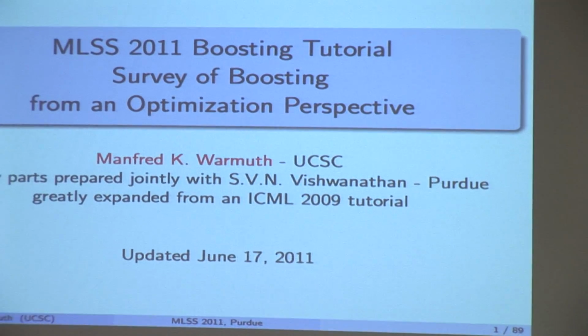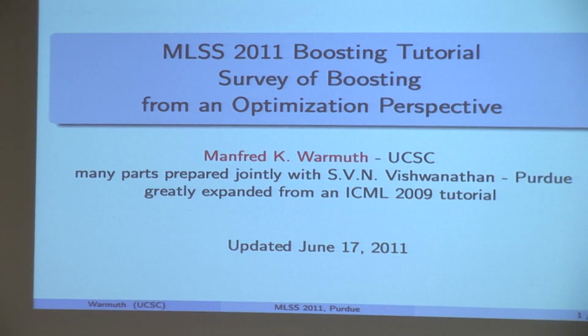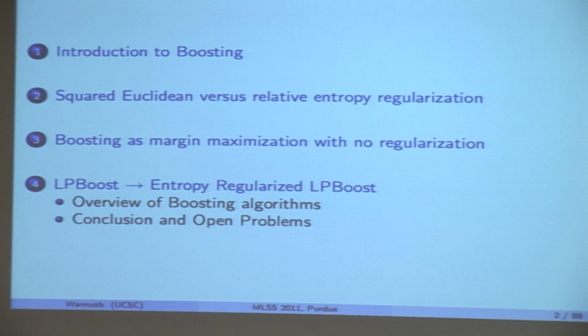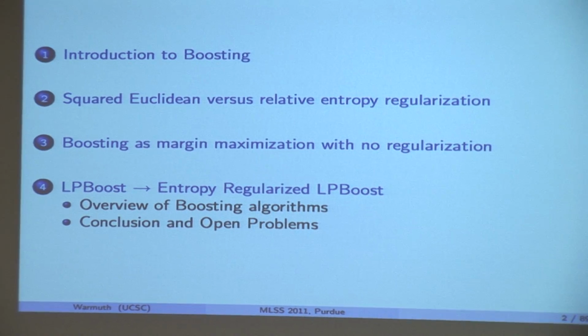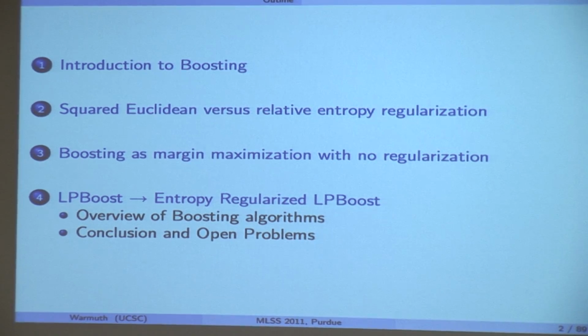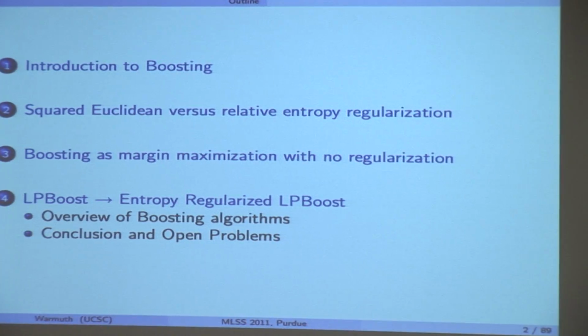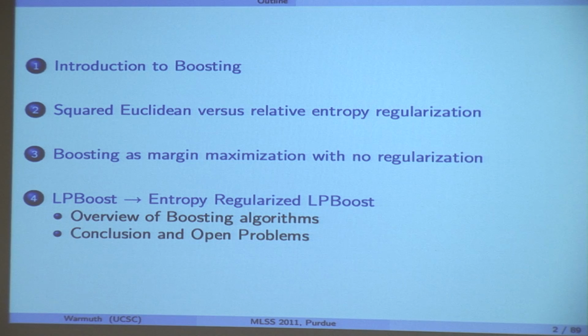So I'll talk about boosting. A lot of this work was done with Vichy, and I'll give some basic introduction this morning. That's the introduction to boosting. And then I'll talk about the big picture of developing machine learning algorithms, what kind of regularization: squared Euclidean distance versus relative entropy regularization. This leads to additive updates, this leads to multiplicative updates. And I'll develop my slides online. I'm in online learning. So depending on how it's going between us, I'll add more or less stuff. We'll see.